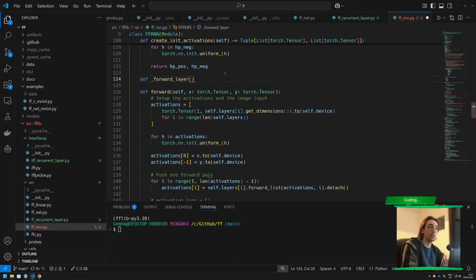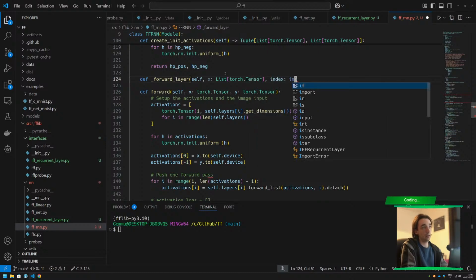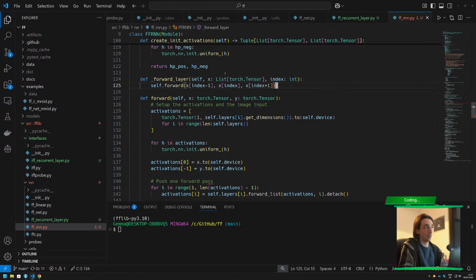Yeah, this is much better maybe. And then here self list of torch tensors, and index is int. Okay, and do this.